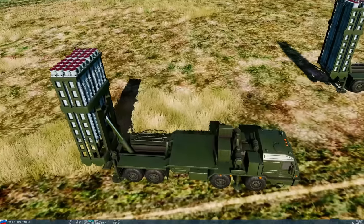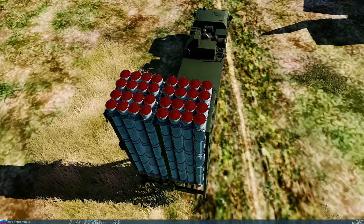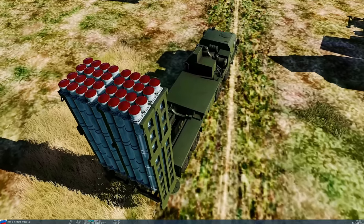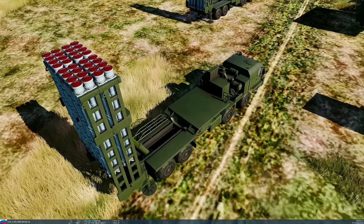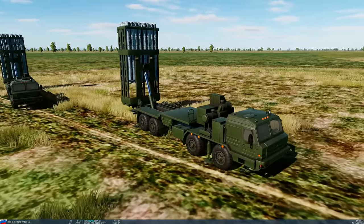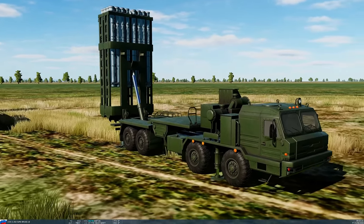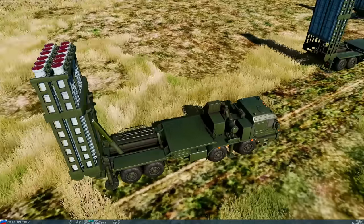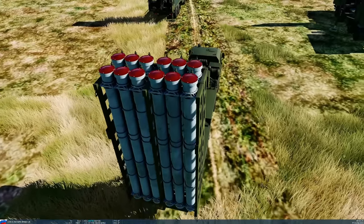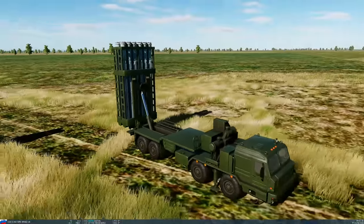Wow, I can't get over how many missiles, how many cells per tail. That is absolutely amazing. So that is the 100, the short range missile, although they actually look pretty big compared to the truck. That's an impressive piece of kit, viewers. And then we've got the 96D, the longer range, or medium range technically, missile, about 80 nautical miles range. You can see they're a lot longer and fatter missiles, actually.